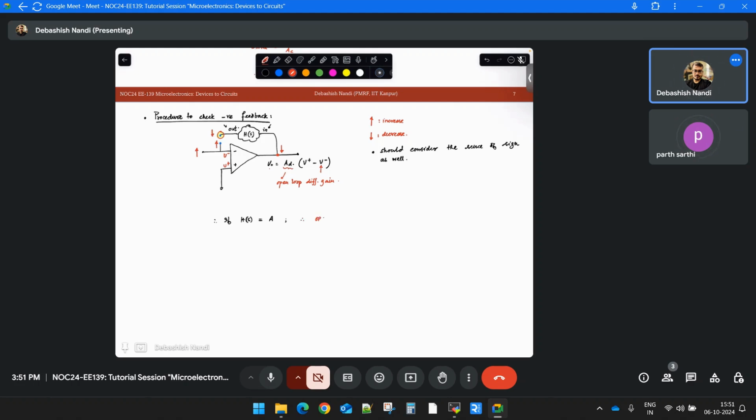So your op-amp is in negative feedback. Now let's say your h of s is minus b, then your op-amp, this sign will be what? This will also increase. At the same node, by incrementally increasing something, your output is also increasing. If you break the loop, that means that point is getting accumulated. That is positive feedback.